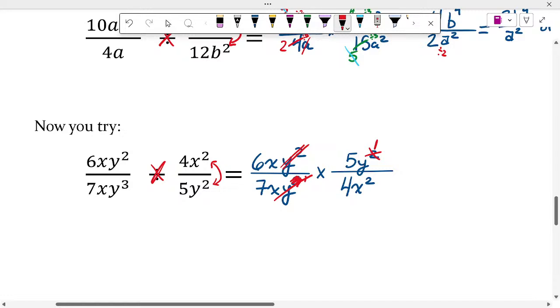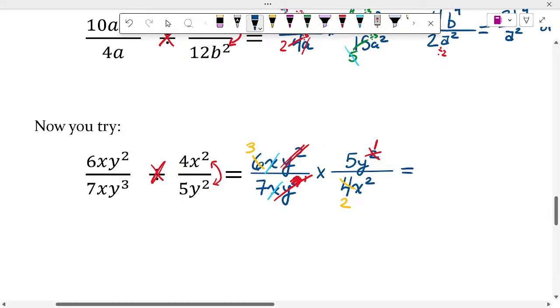What about x's? We have 3 x's to choose from. Does it matter where we cancel? Could I cancel with one of these if I wanted to? I could, though what's obviously an easier thing to cancel it with? The one right underneath it. Cool. Now, there's also a number that cancels, I think. This 4 and this 6 jump out at me. What can we do with them? Divide by 2, which would leave me with 3 here and 2 here. Is that pretty messy? Yeah, but that's okay.